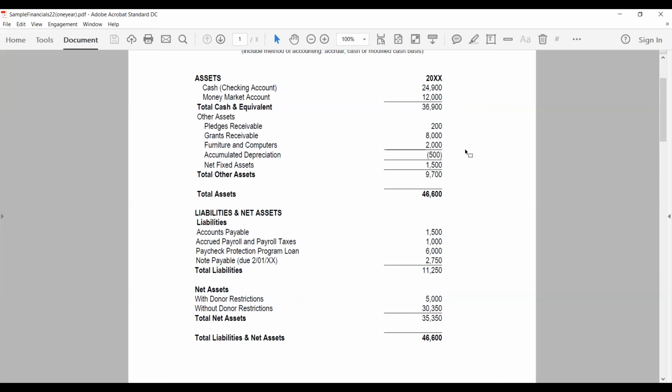So future resources are captured in assets, future obligations where we're going to have to pay money out are liabilities, and the remainder is then your net assets. And that really, again, is assets equals liabilities plus net assets. So we want to make sure that, as your final check of approval on this report, those two are in balance.